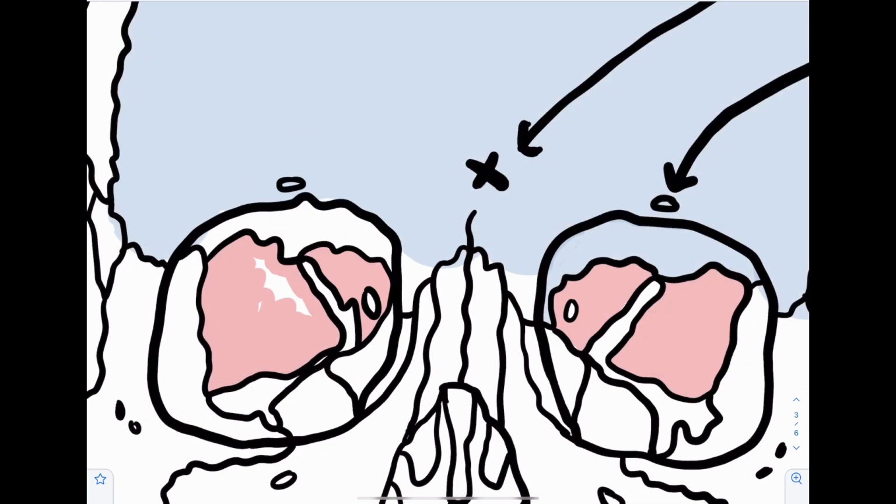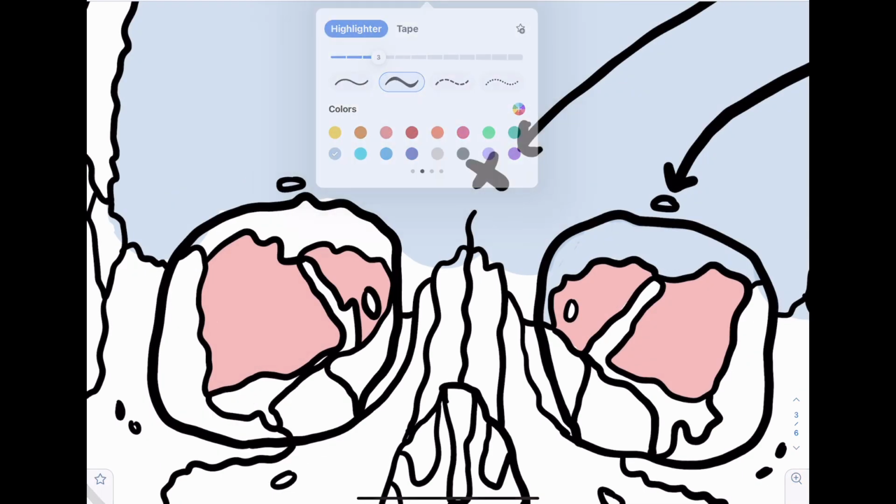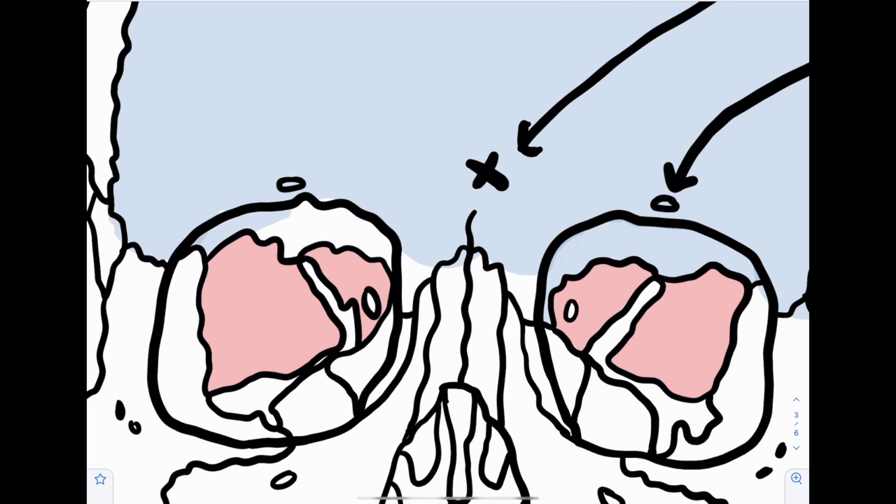So here's the sphenoid. In the pink is the sphenoid. Our frontal was this color. So we have our frontal, our sphenoid. I'm just doing black so you can notice that these are the fissures. This one right here is the optic canal. And the one right here, superior orbital fissure. There's also an inferior orbital fissure that's right in here.